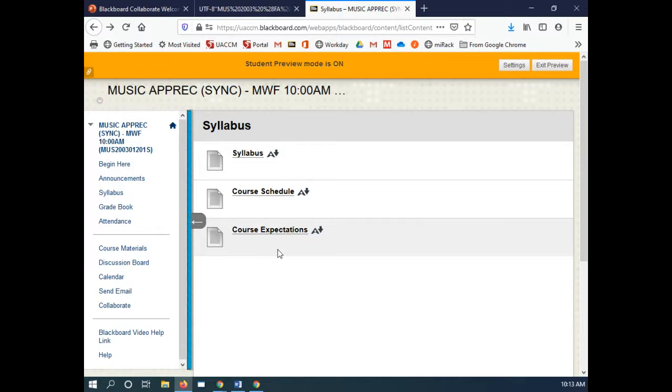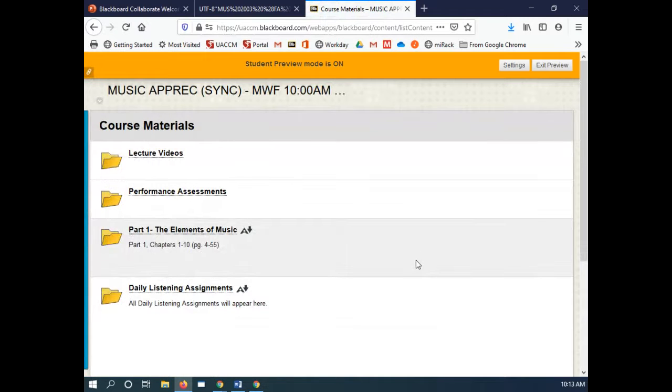Now, the content for this course, all of the assignments and all the other information that you need for this course can be found under course materials. So if you click in that folder, you'll actually see several other folders showing up in there. All right, these may move around. I've got to go back and resort them a little bit. I was having trouble doing that this morning. Sometimes Blackboard doesn't behave properly for me.